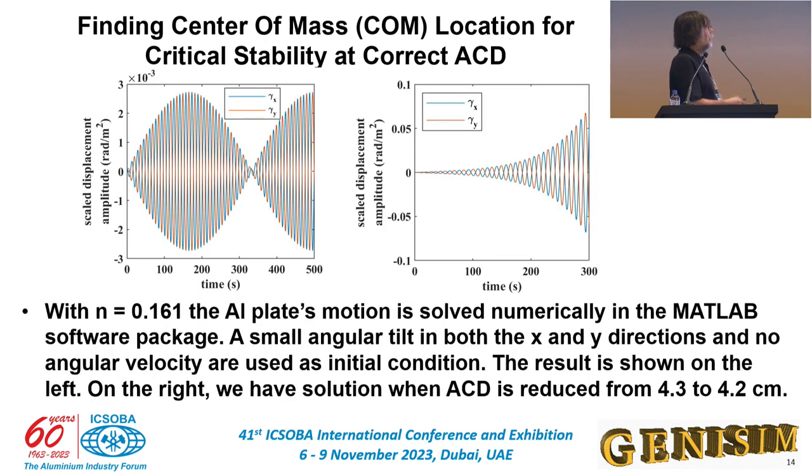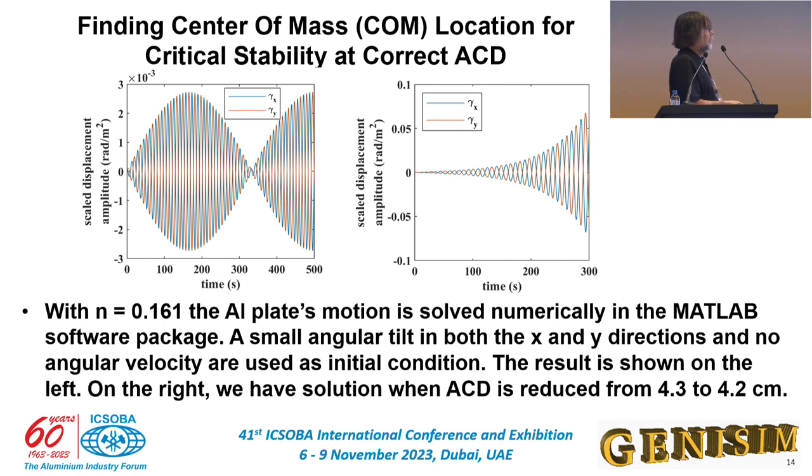Okay. And then you can run this in MATLAB to confirm that the math is correct. So here Ibrahim is running at 1.161, just above the stability limit, so the system is stable. And then this kind of heartbeat is because of the, I don't want to explain because I have 6 minutes. Okay. So this is critical stability.